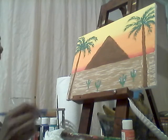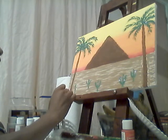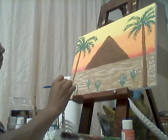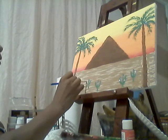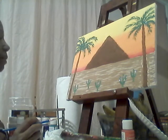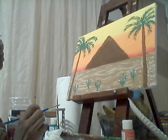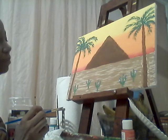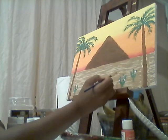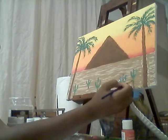Trying to keep it simple for y'all. Okay, let's make a bigger one over here. You can make the branches. You can mix them up. I have a harder time loosening up sometimes, but you can make the branches look different. You don't have to make them all look the same. Like, let's make this one a little taller, so they don't look too much the same. Make this cactus branch a little taller than the other.